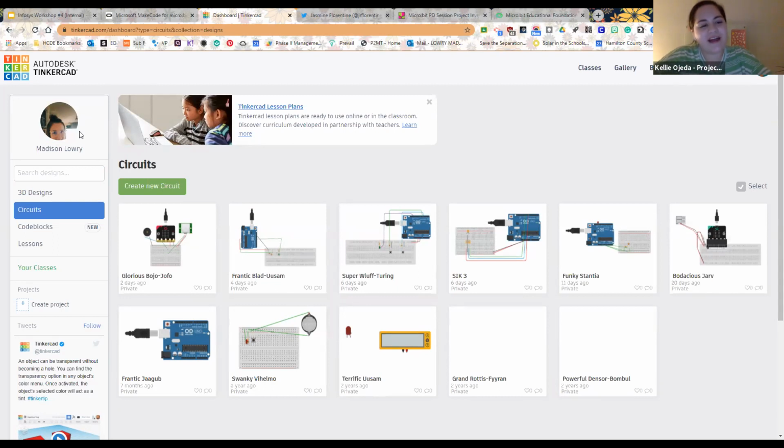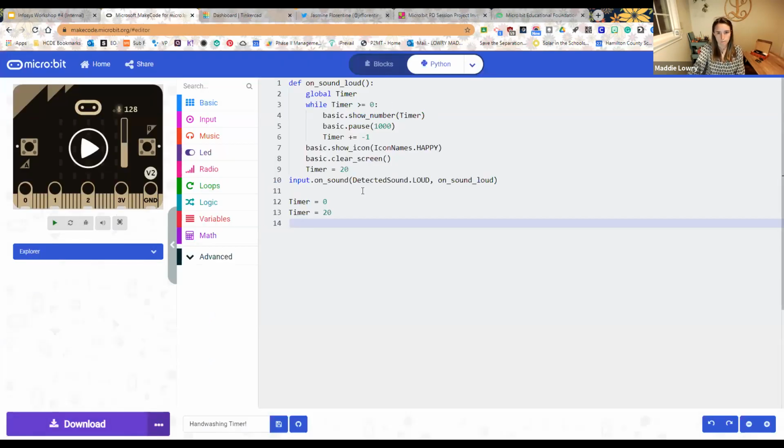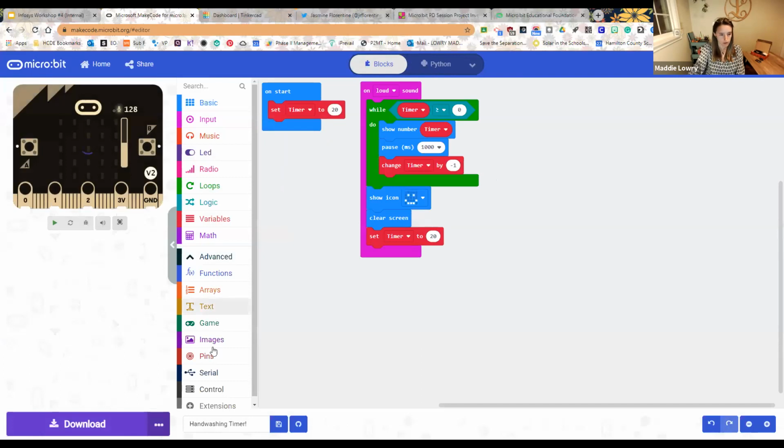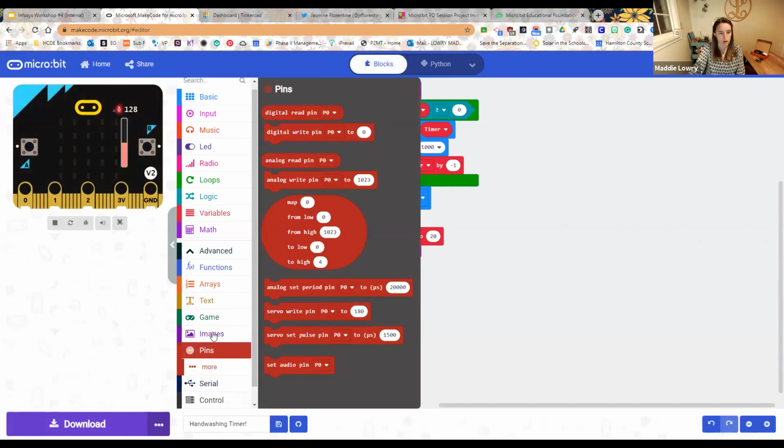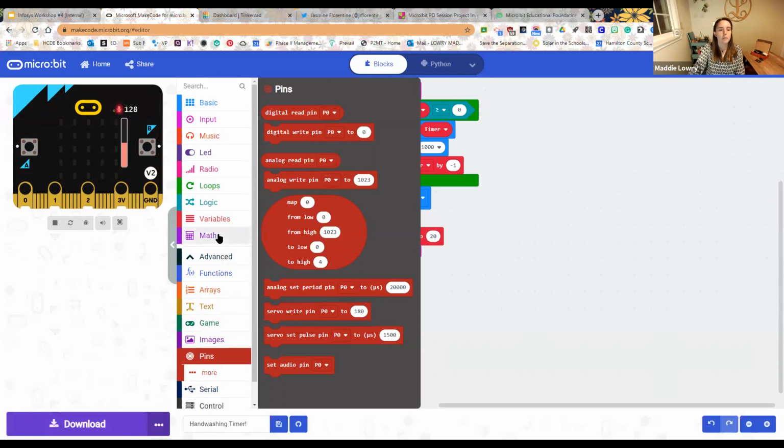Oh, someone was asking for that partner Microbit activity you shared at the beginning. Is it written somewhere? That's a great question. If not, if I could get that person's email, I could ask the person who told me about it. It is not something I did. It is something you can do. Oh, it's been a hot minute. Hold on, I have to remember where to find that. I have to remember radio.